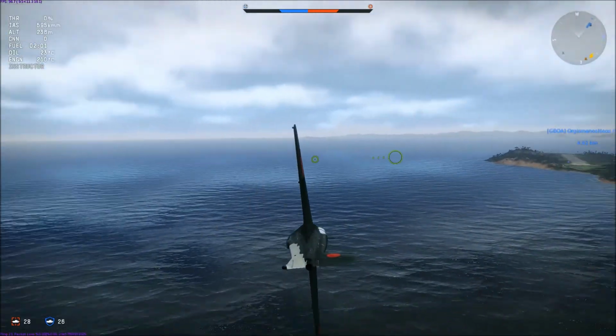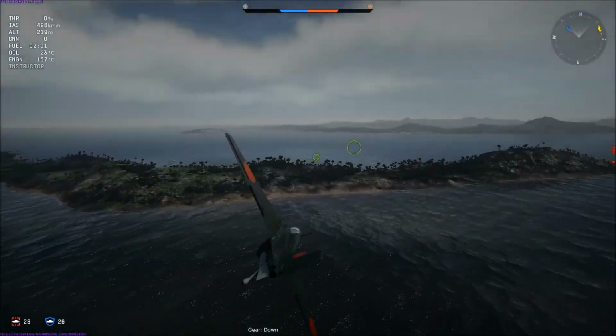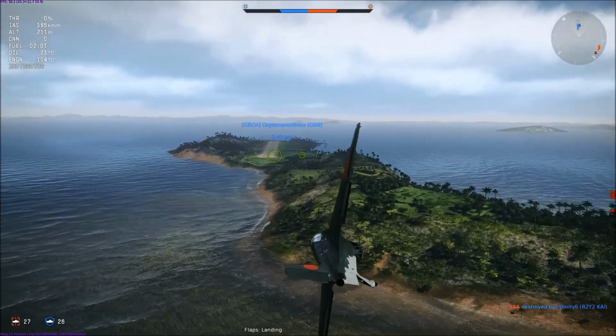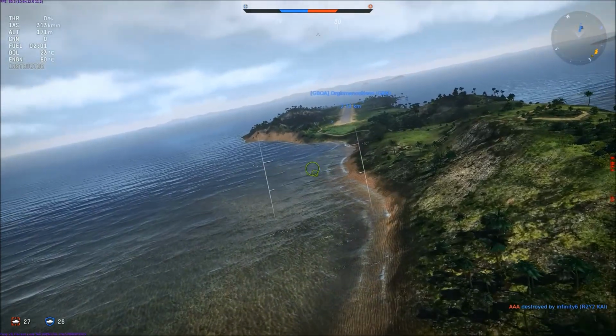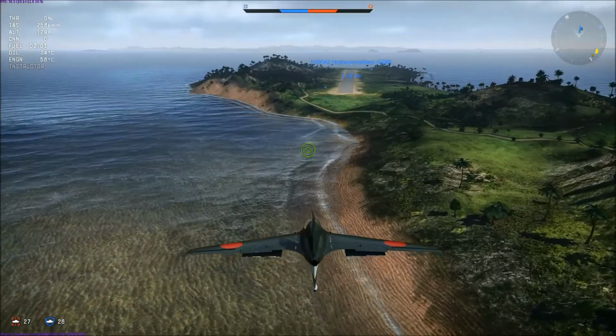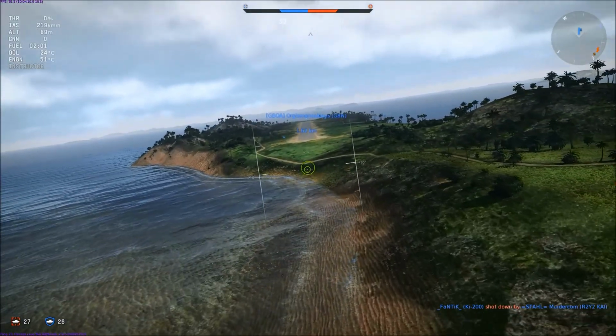So now it's coming in at almost 800 kilometers per hour. I'm doing some turns to slow it down, deploying the gear, making some more turns. I'm going to deploy the flaps right about now, and that helps the speed drastically go down. Going first person mode so I can see exactly where my velocity vector is. As you can see, the plane is slowing down rapidly, very nice.